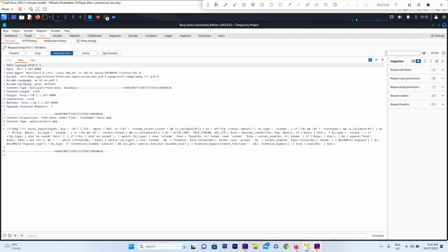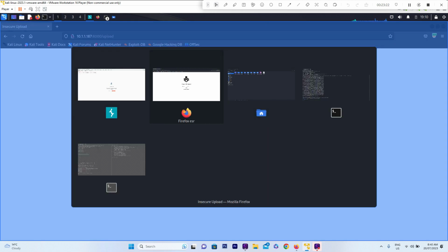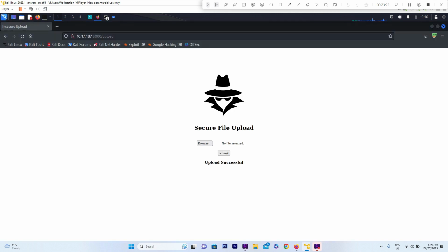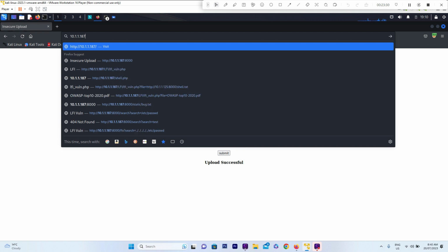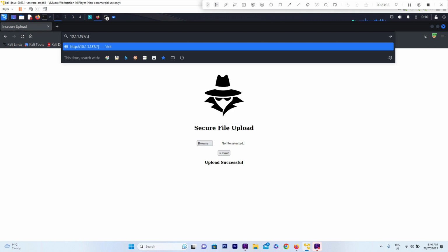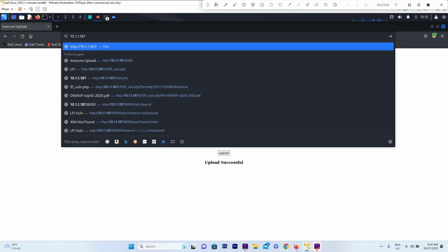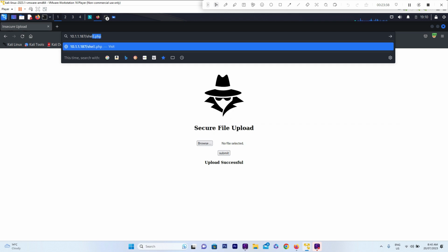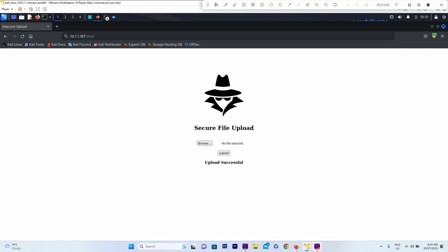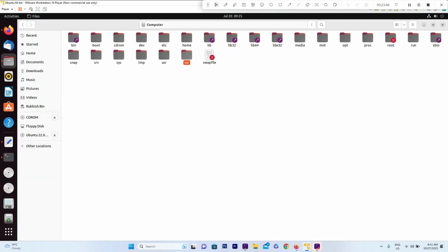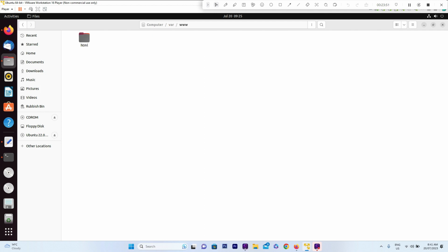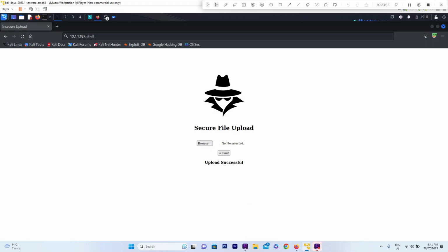So let's just navigate back over to the server and go back to 187/shell.php, and I'm just going to have a look on the target machine, see if that file is there. And yes, we've got shell.php, so it has been copied successfully.